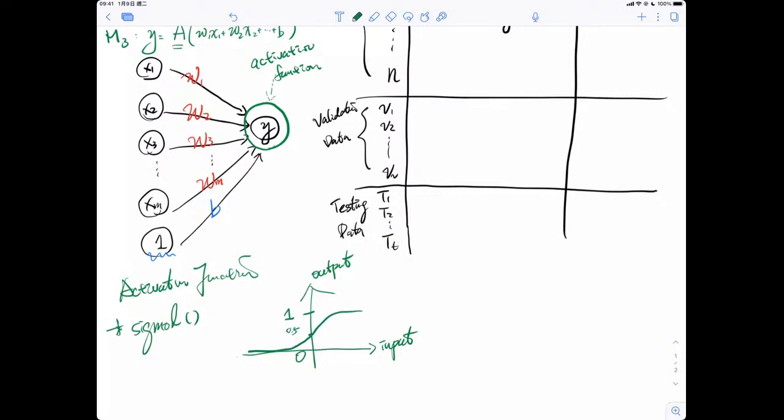Okay, so the information received by Y, which is x, including its weight, will pass this function when Y outputs. So where there is the output, this value, the number will be squeezed. The value will squeeze between 0 and 1. That's one of the ways we describe a nonlinear relationship.